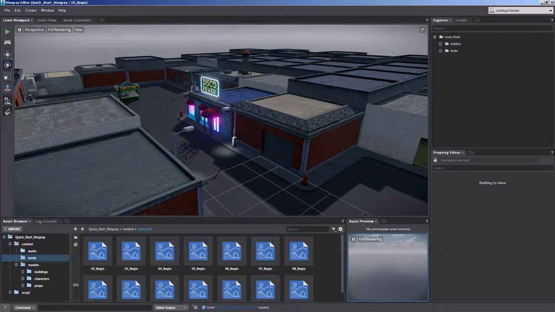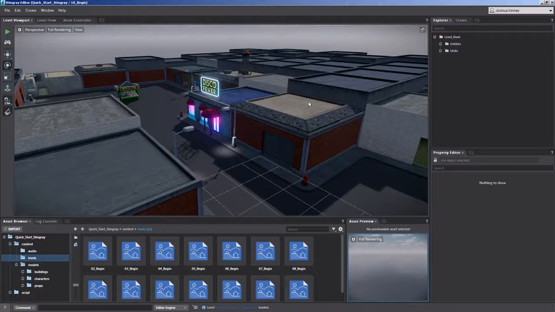If you were trying to load the levels, or the 10_begin level, and you didn't see anything showing up, make sure that you don't have a search active here, and make sure that your filters have been cleared. You can click on clear filters to get rid of that search if you need to. Open up this file and you'll see it right here.